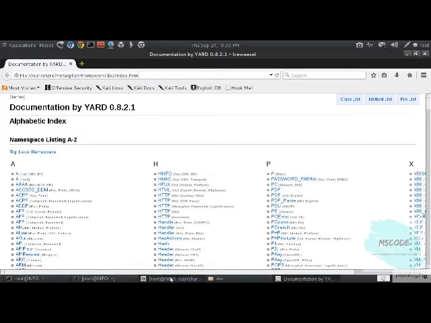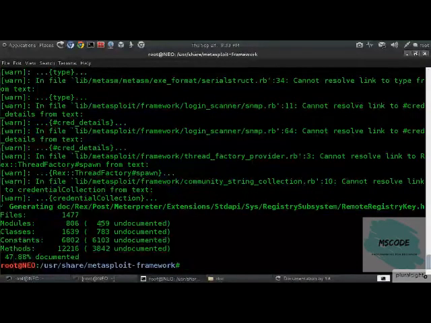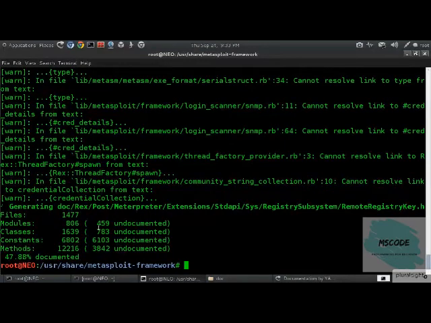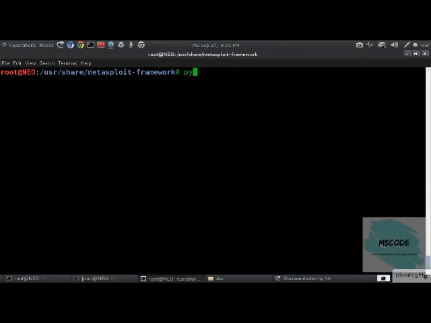So if we go back to our console application and go back to where we've got usr share Metasploit framework, and if I want to use Python, I'll tell you what we'll do. We'll just clear this and put it up here. python -m SimpleHTTPServer.